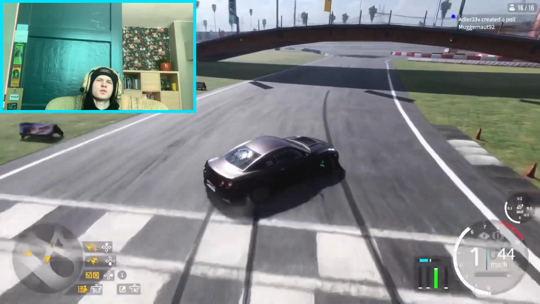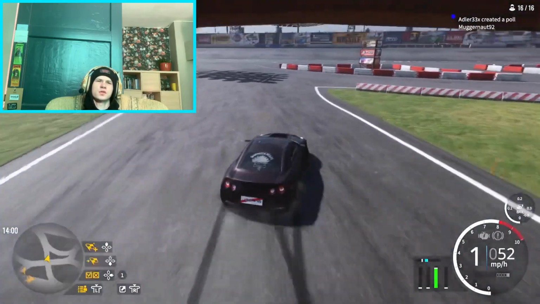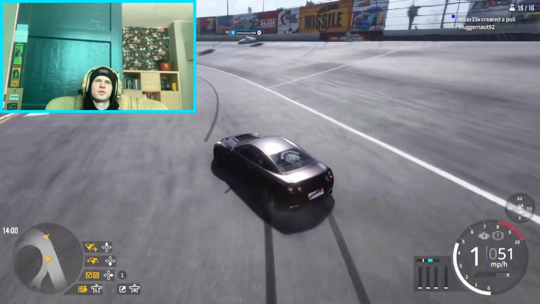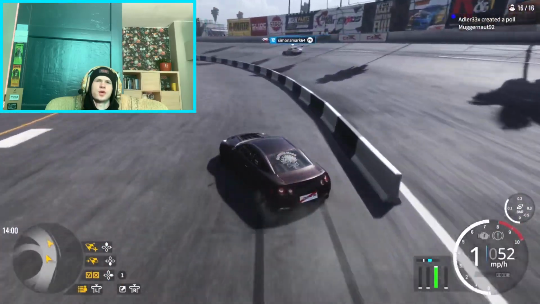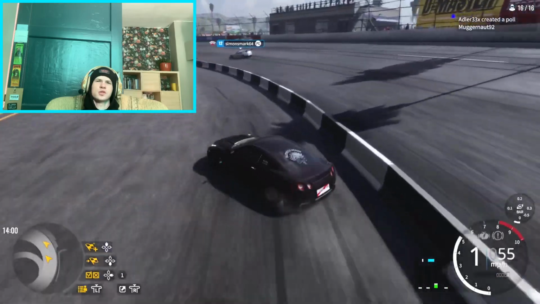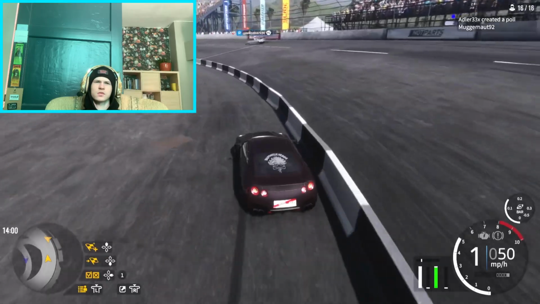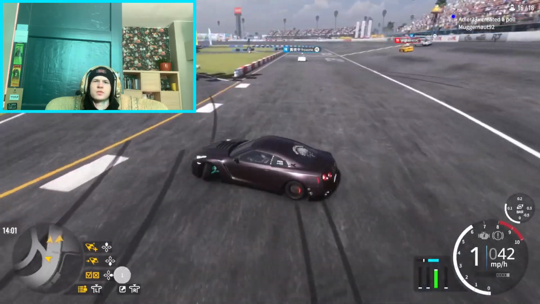You saw that 270 right there, bro. And you see how smooth it's transitioning and doing all of this drifting. Don't need much of a correction when you're driving at all. Just adjusting a little bit of the angle. Oh my god, why am I getting so close to those barriers, bro? Goddamn. I was not doing that yesterday.